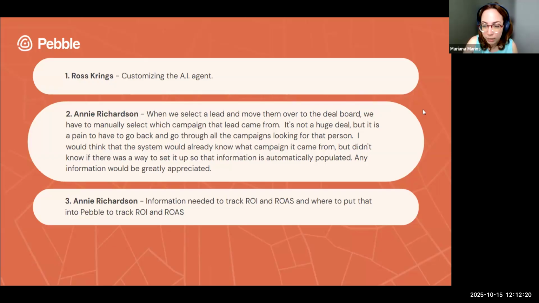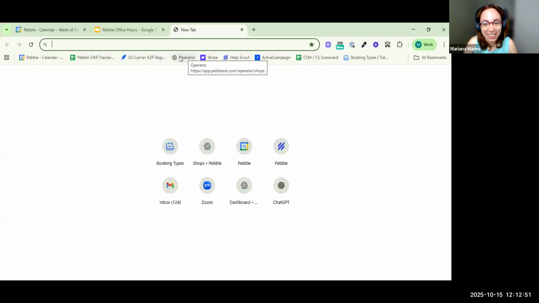So Annie, since you are here, let me ask you one thing. What kind of campaign are you doing? Is this phone? Is this mailing? So it's mailing, and we're mailing through Rocket Print. So we don't mail through Pebble. And anytime a lead comes in, it's really not a big deal, but I have to go and select the campaign. Now I know there's campaign codes, but that's for when you're sending it through Pebble, right? Is there a way to find that? So, yes, there is a way. Okay, perfect. I'm going to show you right now. Just a second.